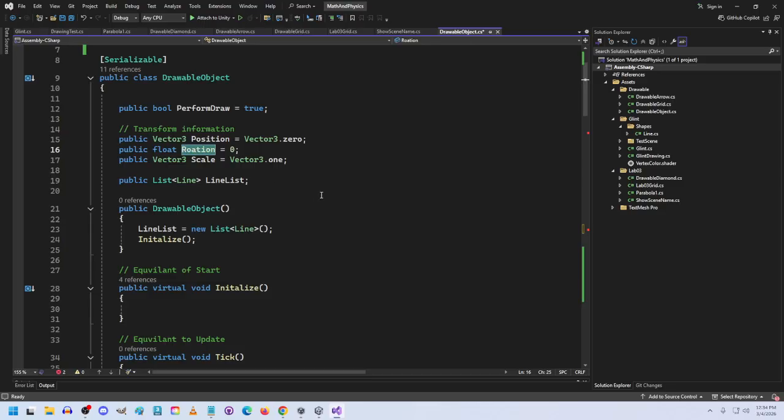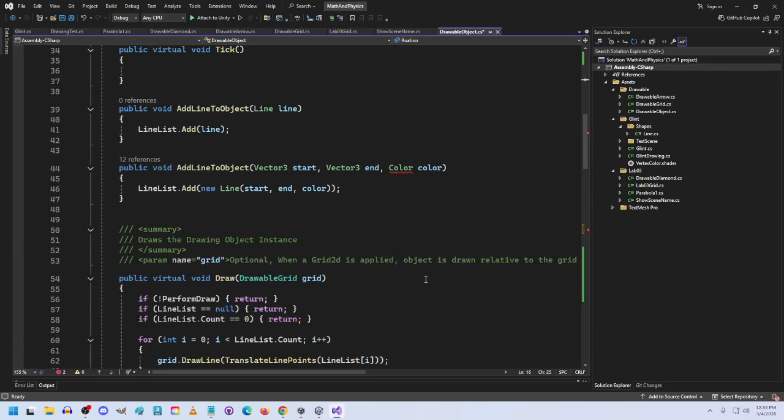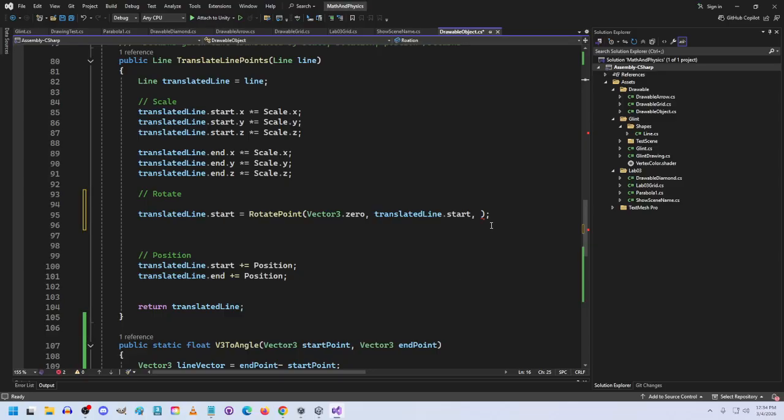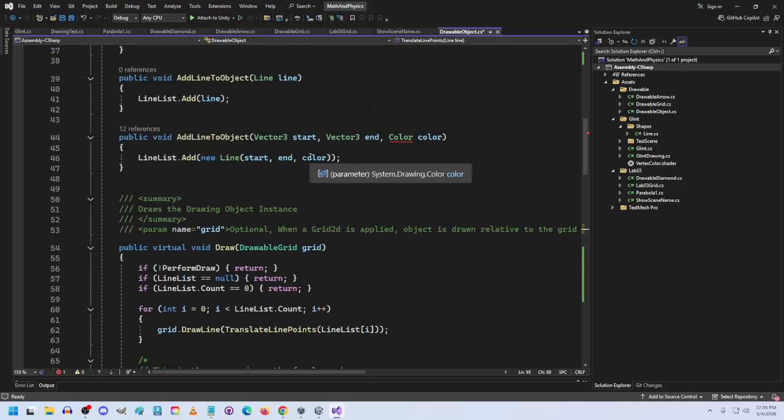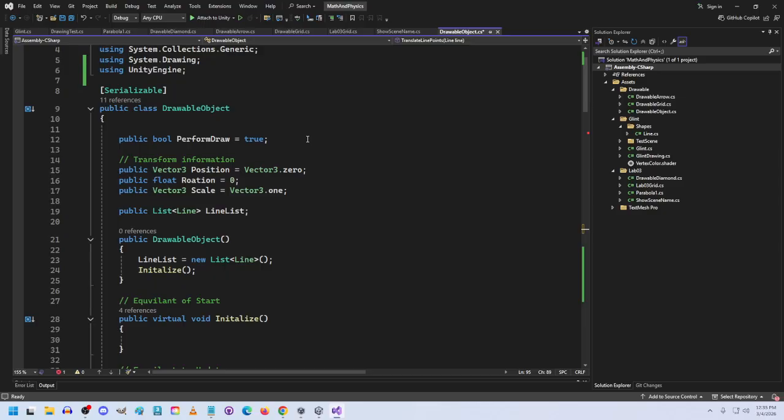there's a rotation. For the sake of argument, we're just going to use the rotation as radians. We're going to assume that. Let's jump in up here.